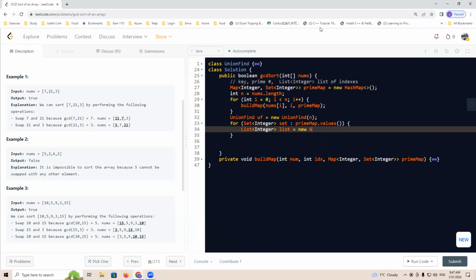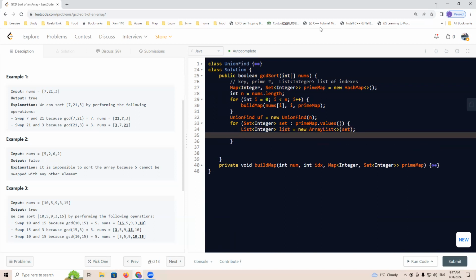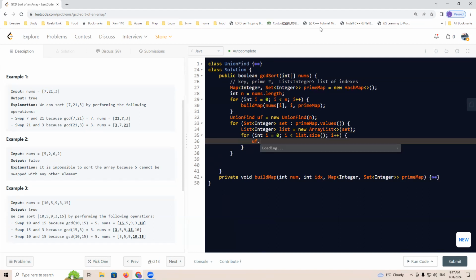List equals new ArrayList(set), right? So what we do is that we union from index 1, everyone unions to the union index 0, right? For int i equals 0, i smaller than list dot size, i plus plus, we have union list get 0 and list get i, right?